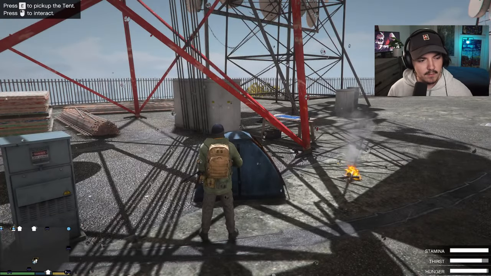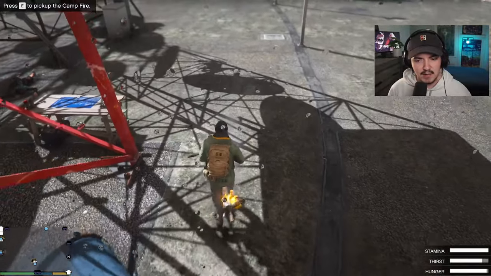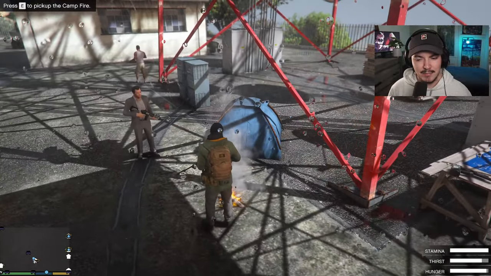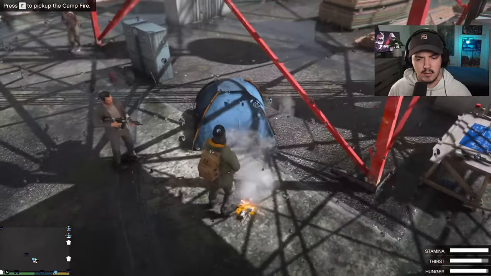Alright, we're good. Trevor, we know you like your binoculars, but now's not the time to use them. You looked over the fire like it's nothing. Yeah. Like it's nothing. But if I do stand on it, I'm pretty sure I do burn. Right?